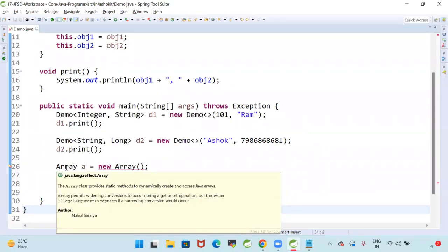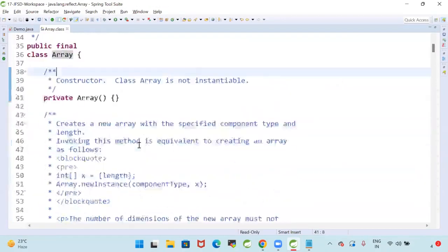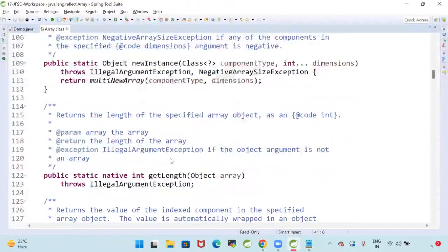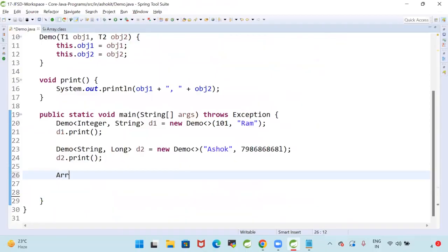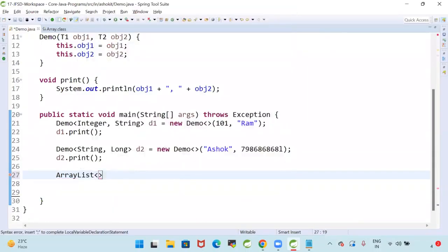Array is a predefined class in java.lang.reflect, a final class, object, new instance is available. Not array guys, sorry, ArrayList. So there is a class called ArrayList. ArrayList E AL is equal to new ArrayList.